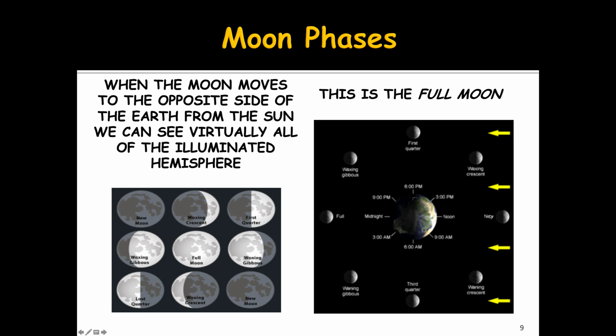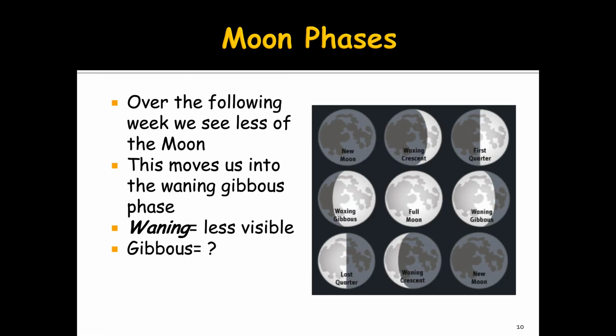And we've gone halfway through the cycle, about a 2-week deal, from new moon to full moon, or looking at none of the illuminated half to all of the illuminated half. And now we've got to kind of phase out of that, where rather than seeing all of the illuminated half, we make our way to none of the illuminated half. So obviously we've got a different term for that, right? And it's referred to as waning. Like if I said, man, come on, focus your attention, it's starting to wane, that just means going away. So waning is less visible, or we're seeing less and less over the next few nights.